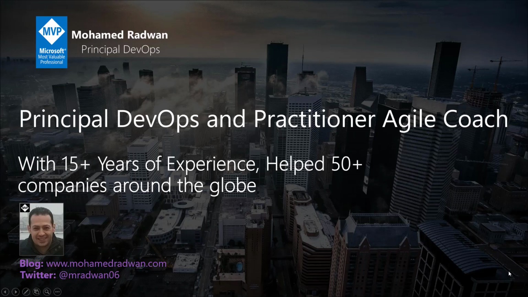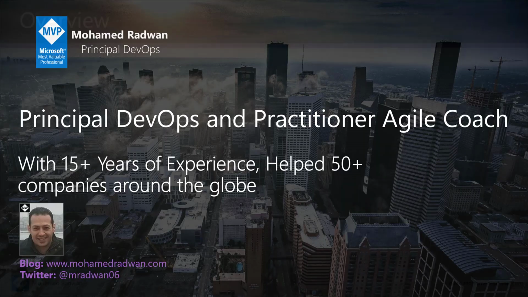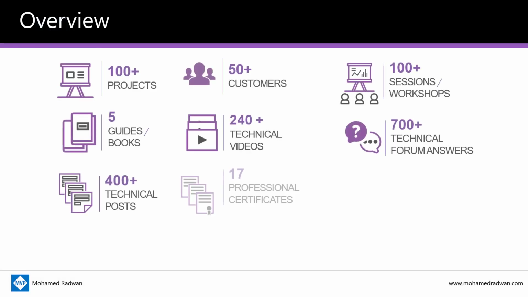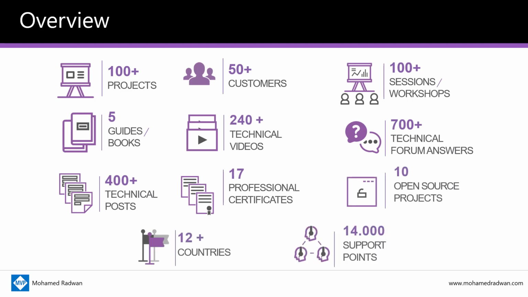But first, let me give you a quick overview about myself and my background. My name is Mohammed Radwan. I'm a Developer Technologies MVP and Principal DevOps. I have been doing software development for more than 15 years now. I worked with many projects, helped many customers, heavily participated in the community, and worked in many countries for different projects.